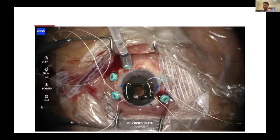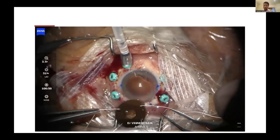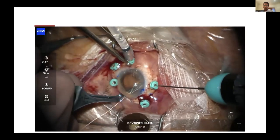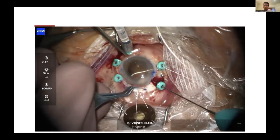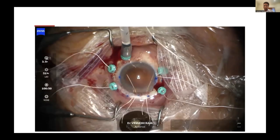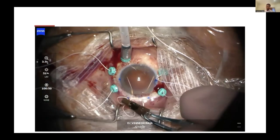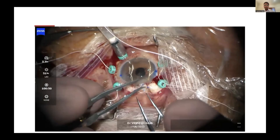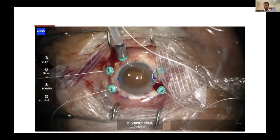It's something similar to the Aurolens, but this is a Physiol Micropure lens, which is hydrophobic. Because we do vitreoretinal surgery, I prefer to use a hydrophobic lens. So that's why I moved to this platform rather than the Aurolens. Now I'm implanting both the Gore-Tex fixated complex of the artificial iris and the Micropure lens in one complex.